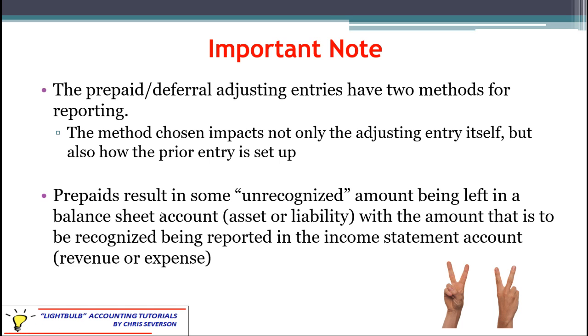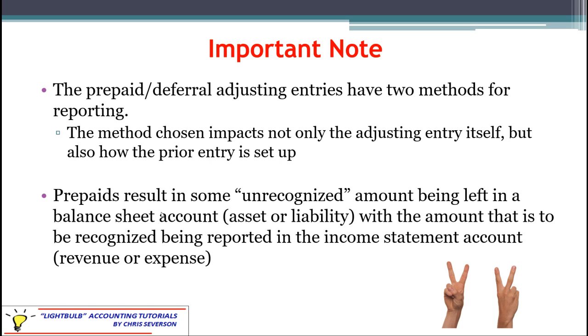Now, just to give you a little bit of information on this, the prepaid entries basically mean that you have some amount of the purchase or the cash receipt, whatever situation you're dealing with, some amount has not yet been recognized as an expense or revenue. So just as an example, if you prepay for supplies, some of them won't be recognized as supplies expense yet because they haven't been used.